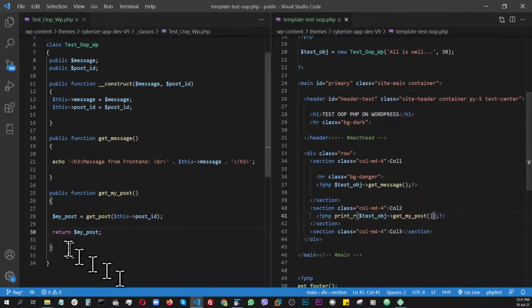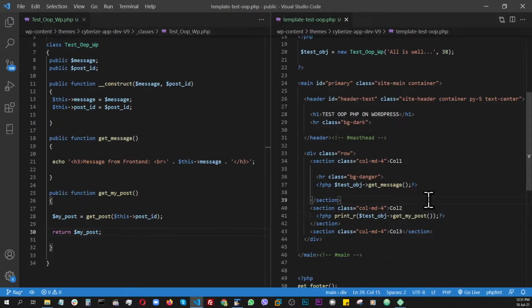We have to remember, whenever something is returned, it's not going to be visible unless you put it through echo or print or something like that. And in this case, we're going to need a print r, because regular echo is not going to show us an object or an array. So now our function is ready to display the object.